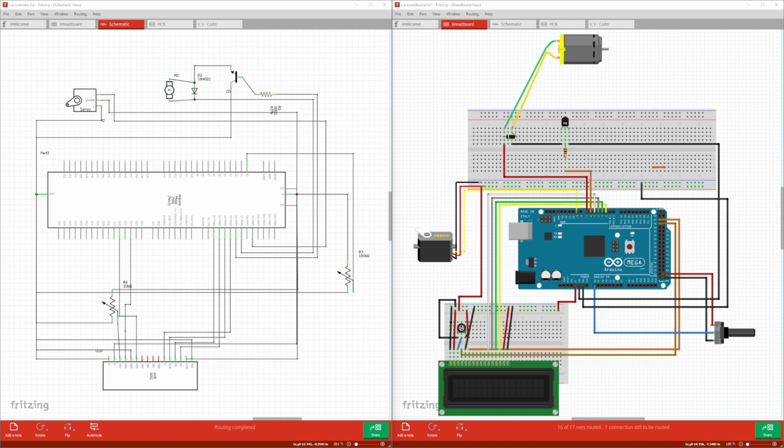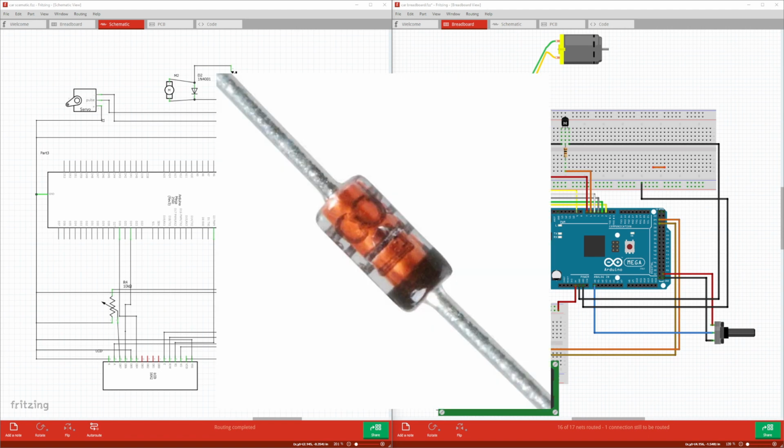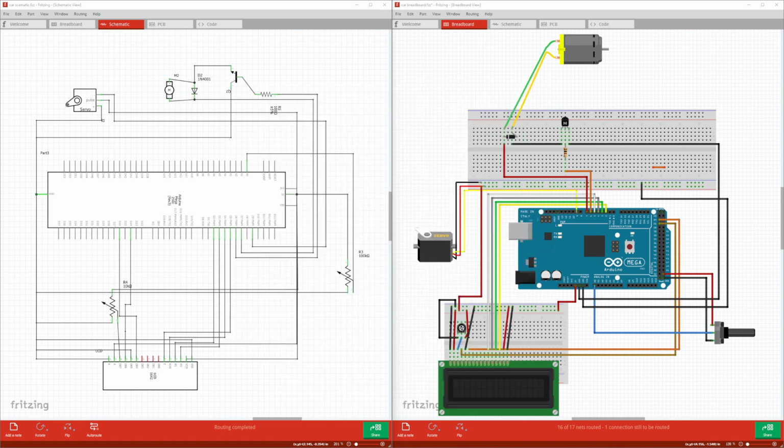When the motor turns off, the electromagnetic field collapses and causes a current spike. To prevent the spike from damaging my components, I use a flyback diode. A diode is a one-way valve. A flyback diode is any diode connected across an inductor used to eliminate flyback.